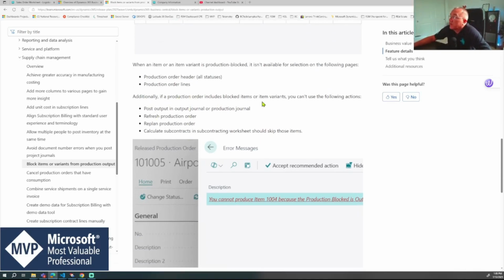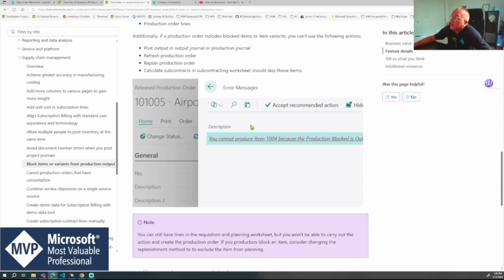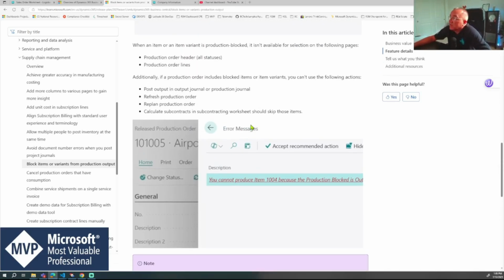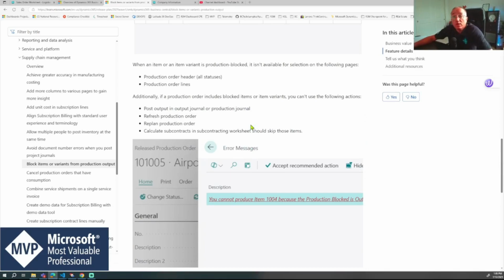Additionally, if a production order includes blocked items or item variants, you cannot use the following actions: post output in output journals or production journals, refresh production order, replan production order, calculate subcontracts in subcontracting worksheet. We'll skip those items. So that's it for today for this topic of blocking items or variants from production output.